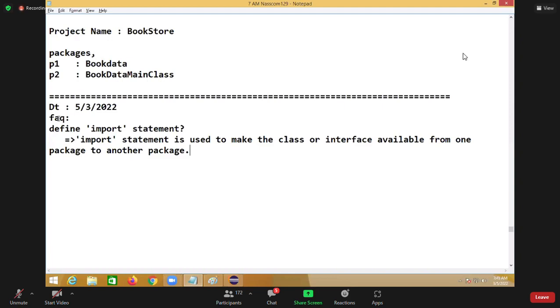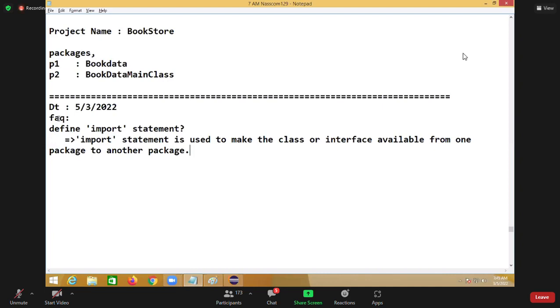So loading happens during the execution stage. Because of this reason, JVM is organizing runtime memories, or you can say dynamic memories. Dynamic memories means whenever it is wanted only, it provides memory. If not wanted, it will not provide the memory. That's the meaning. So the compiler will check this syntax. Import means making one class available from one package to another package. When the execution started, the class will be loaded. That's the meaning.